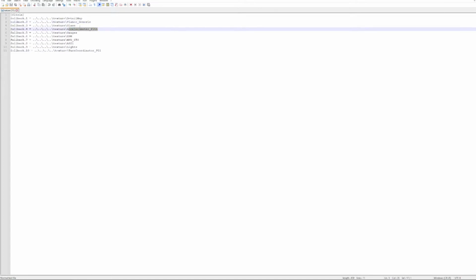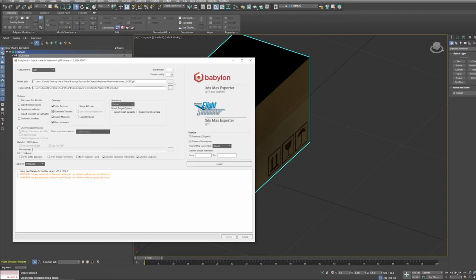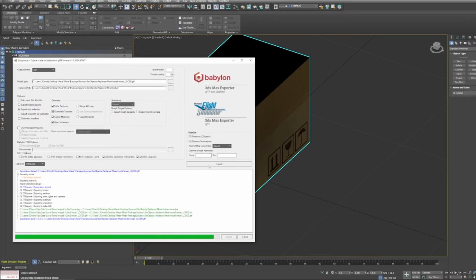I'm not using this. There we go. Let's put texture. Okay, dot texture, and I'm pretty sure that's still going to maintain the same thing. Okay. Now let's go to export texture.